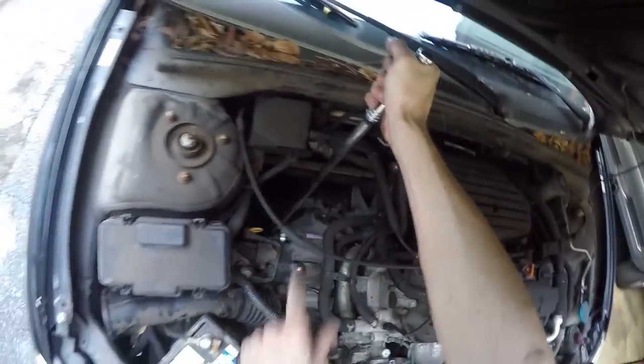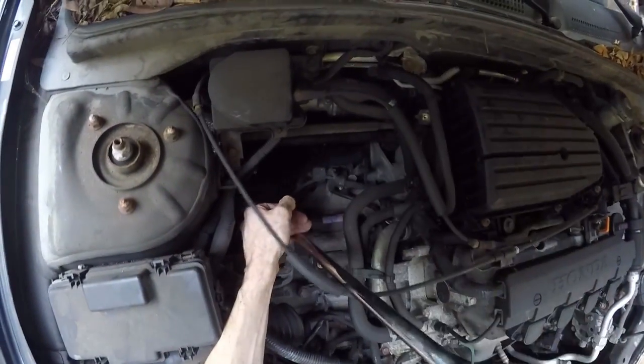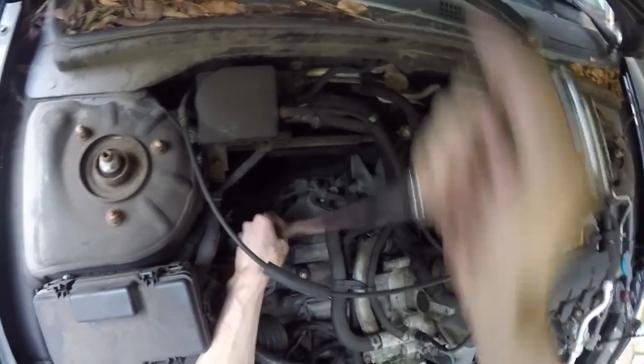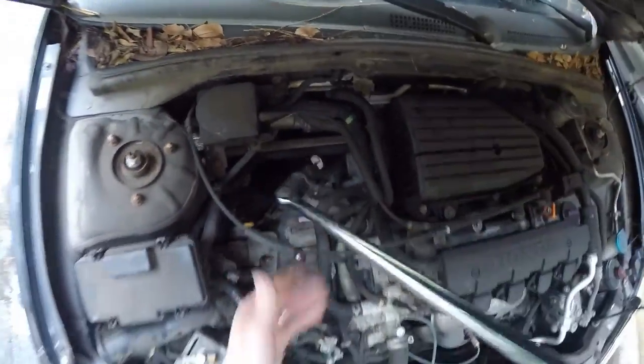See, I had to get a breaker bar. This bolt is so tight.